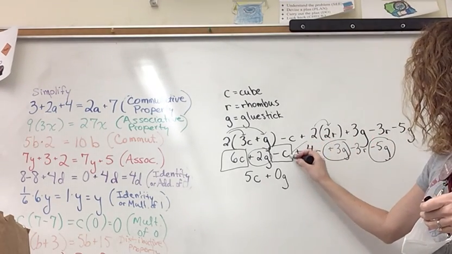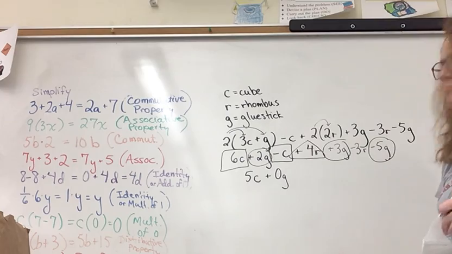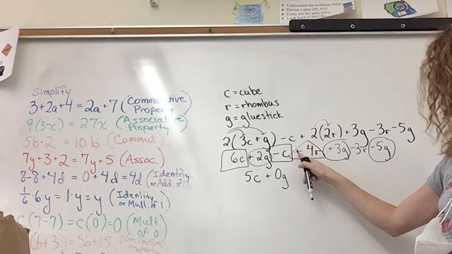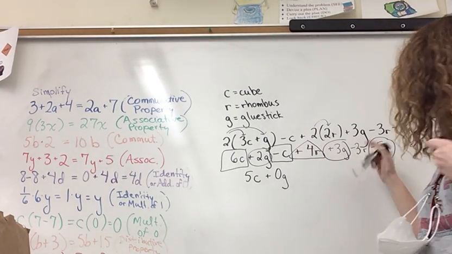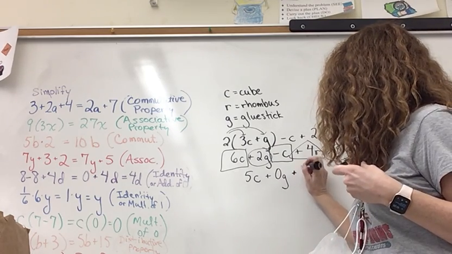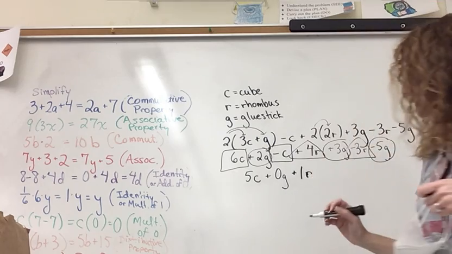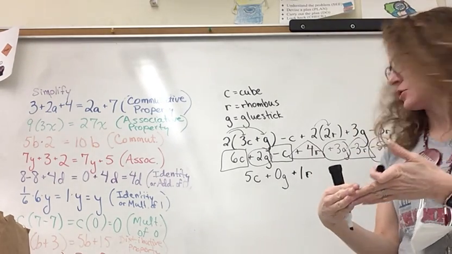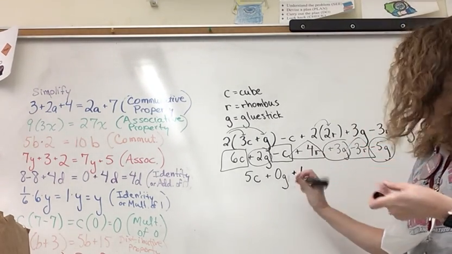And then maybe I deal with the R's by making some triangle type shape around it. So plus 4R minus 3R. That leaves us with one R in the bag. That's not the simplified expression though.